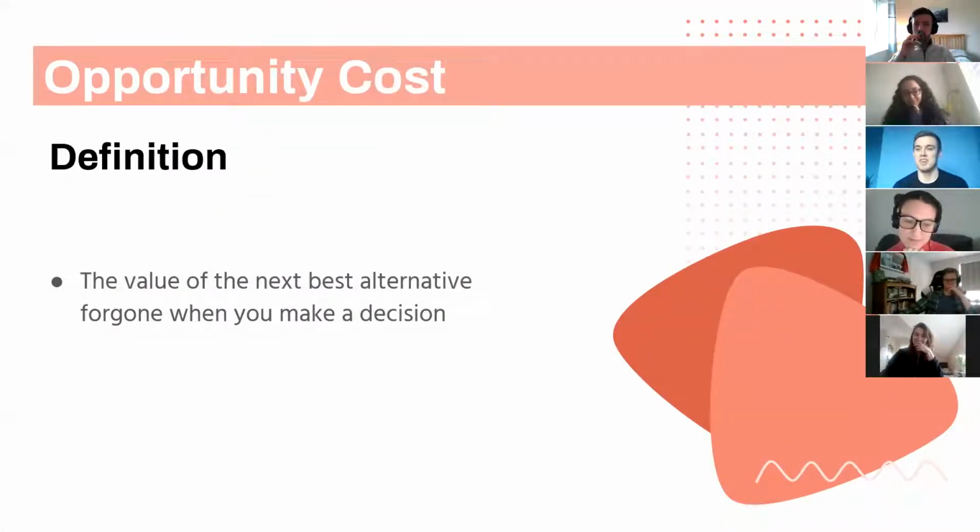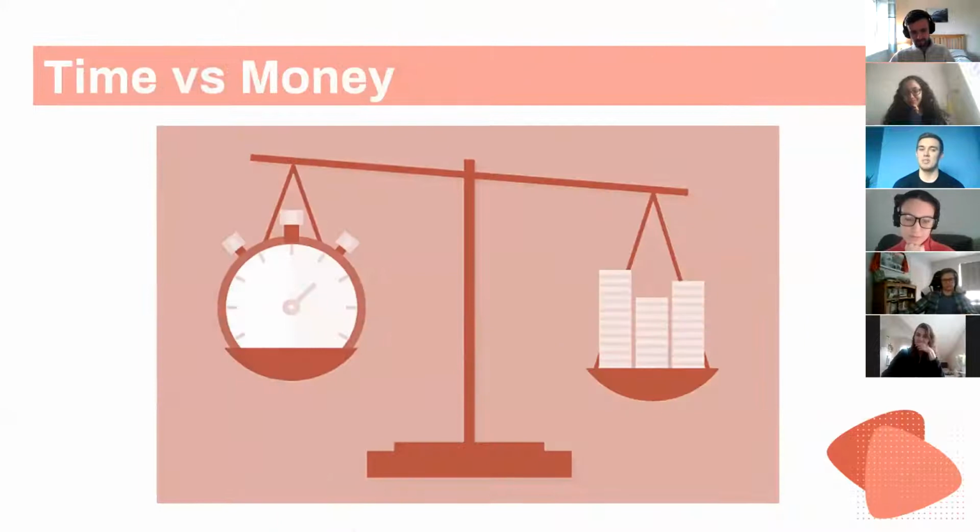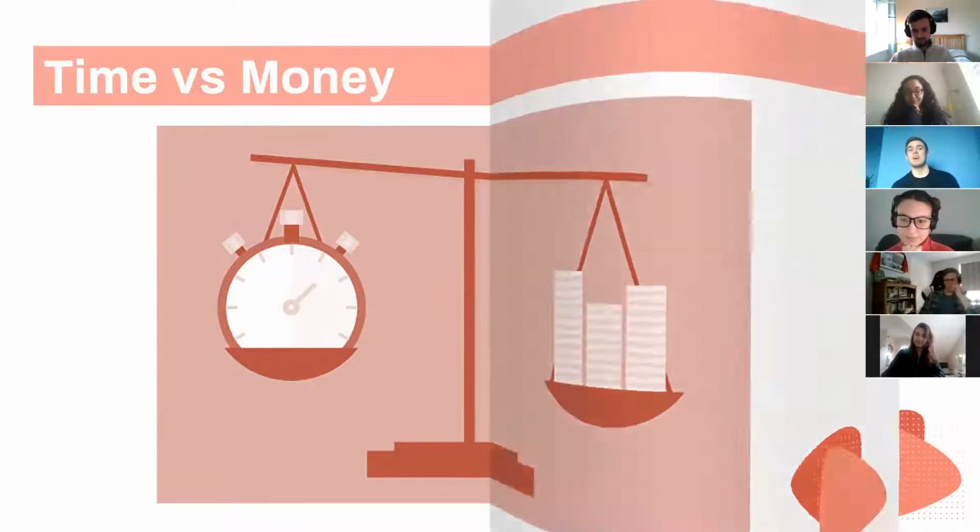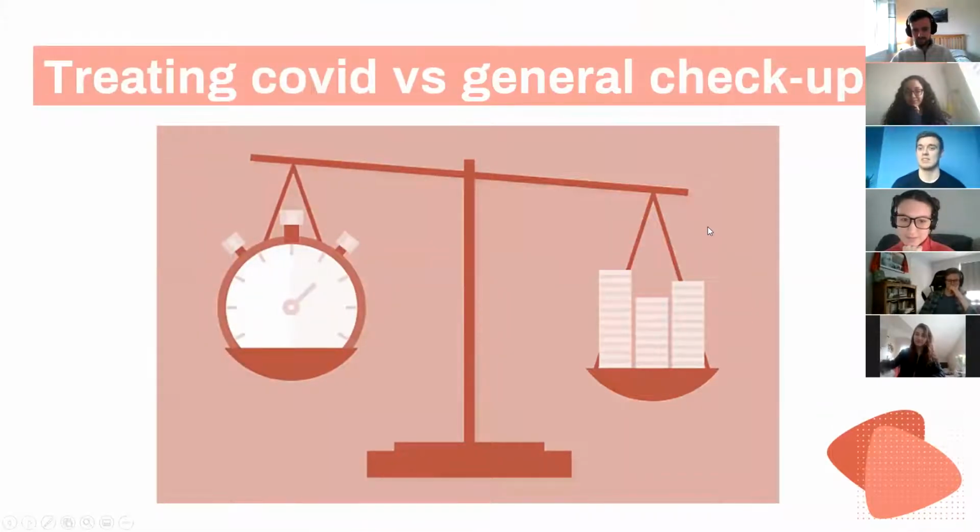So yeah, opportunity cost is essentially the value of the next best alternative when you make a decision. So this can apply to anything. An obvious one is time versus money. If you don't work, then you get the time back, but you lose the money that you would have earned. Another one that comes up recently is the COVID situation, whereas a lot of general tech checkups are going undone, or getting pushed to the side. So the next best alternative would be doing the general checkups maybe, but they're not happening. So you have to weigh up every decision with the cost that it might incur.